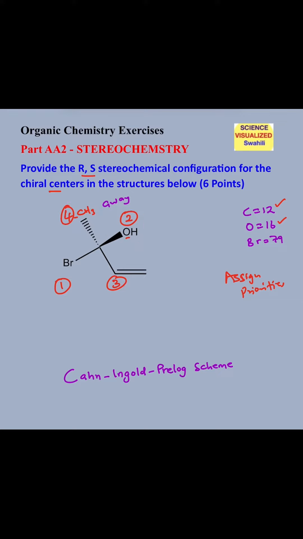And then last, look at the numbers 1, 2, 3. If the numbers increase counterclockwise, then that becomes an S. If it increases clockwise, that becomes an R. And the easiest way to remember is that R is like when you're driving, you turn the steering to the right. So you turn it like that, and that gives you R. If you look at this structure, we have number 1, and then 2, and then 3. And therefore, it's going clockwise. And that makes it an R isomer. So that will be R stereocenter.